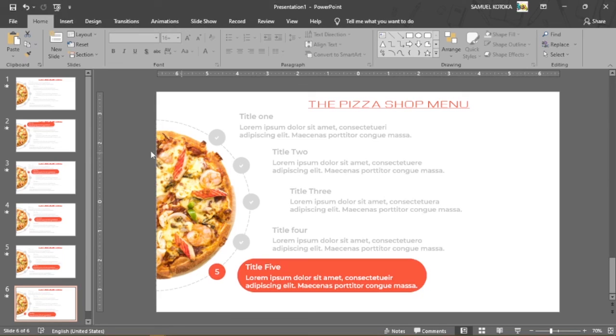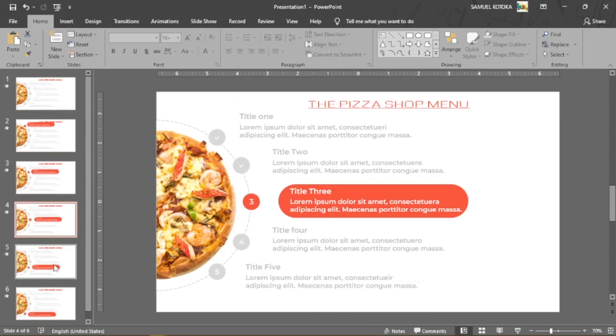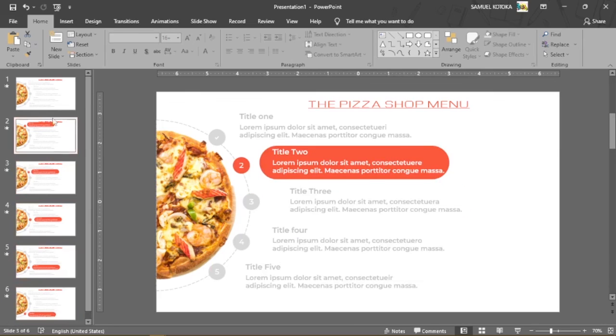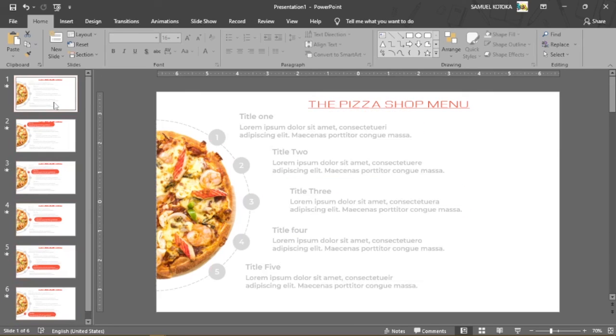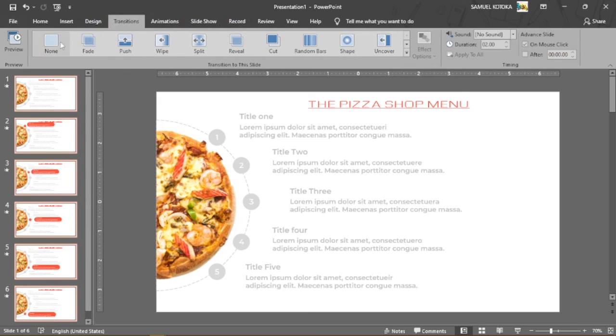All right, so that is pretty much how we do this type of animation in PowerPoint, and this is the idea behind the smooth and beautiful morph effect that is actually present in Office 365. Like I said, because I'm using Office 2016, I do not have the morph effect, or else I would have selected all these, then gone to transitions, and selected the morph effect from one of the transitions over here. Because in Office 2016 it is not here, I can't do that.